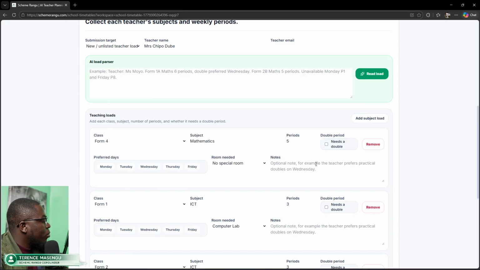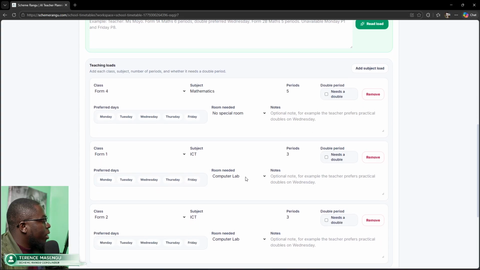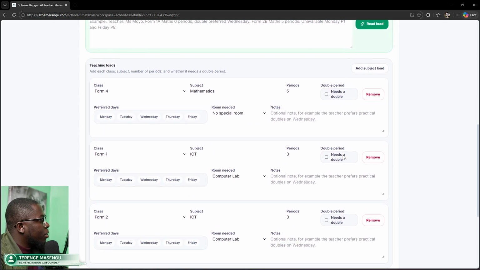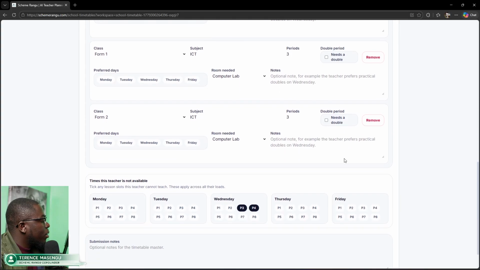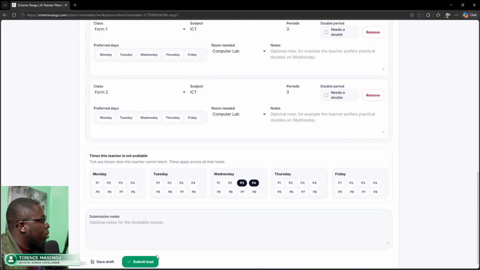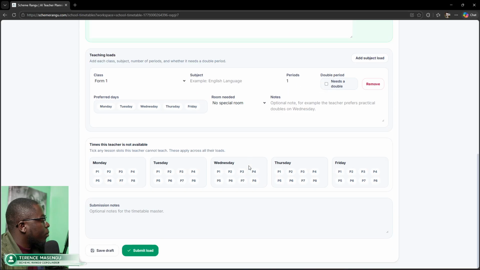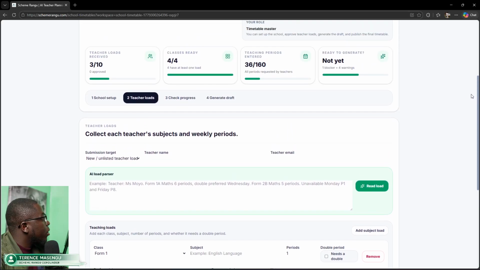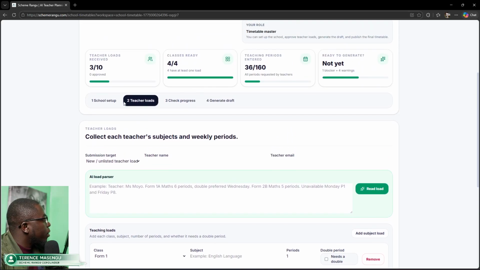If I say use loads, it is now highlighting computer lab there, right? So we fixed that, and now I just say submit load, right? So now if I check, I'll see that I have 3 out of 10 loads, right?